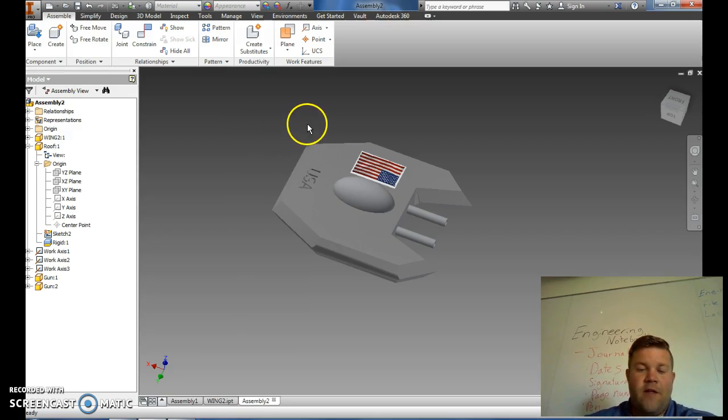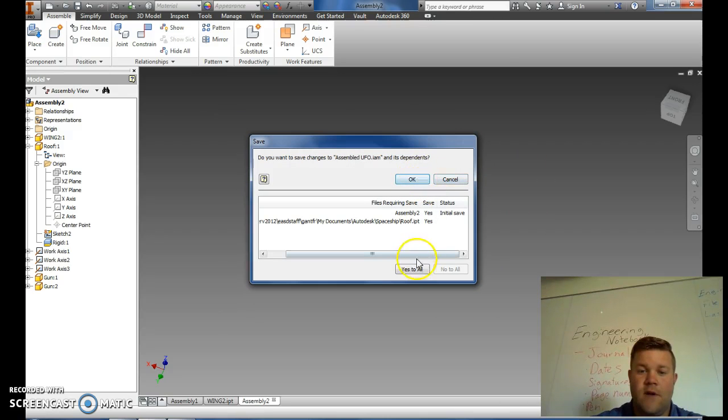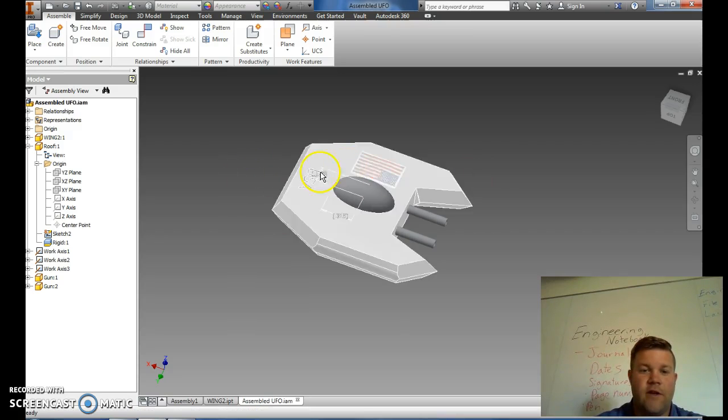I want to show you a couple other cool things that we can do if you have time. But first, we got to make sure we're going to save this here. And you could call this the assembled UFO. And make sure it's in your folder. Mine's in my spaceship folder there. And if you go yes to all, usually it'll accept everything. Just press OK a bunch of times. It generally is all OK.